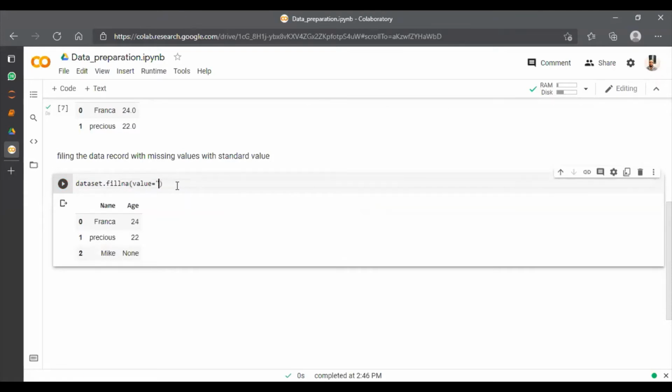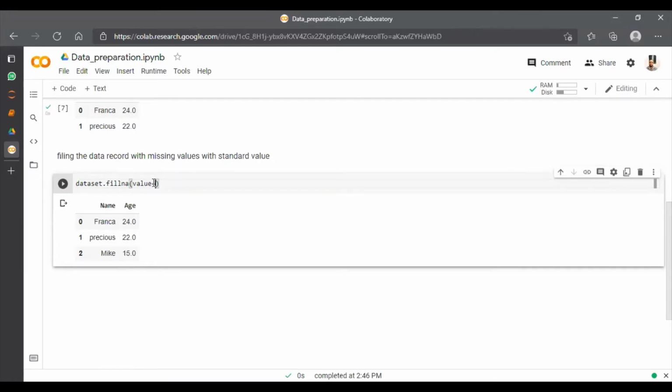So instead of this, I can fill a missing value so that anywhere there's a missing value, put an age of 15. Do you understand that? Okay. So it's going to put an age of 15 in this particular missing value. Are you following? Is it understandable, right? Yeah. Did you get that? Yeah, we get it.